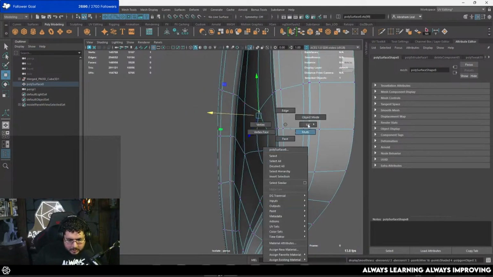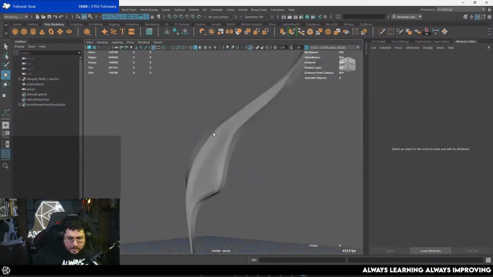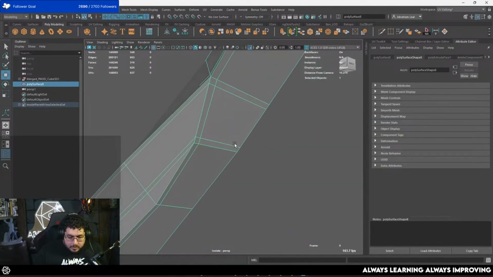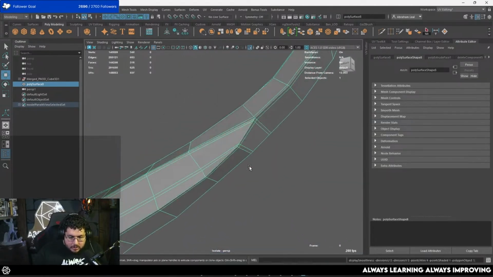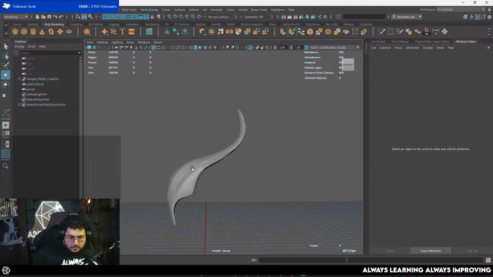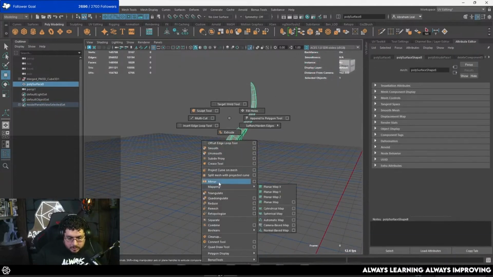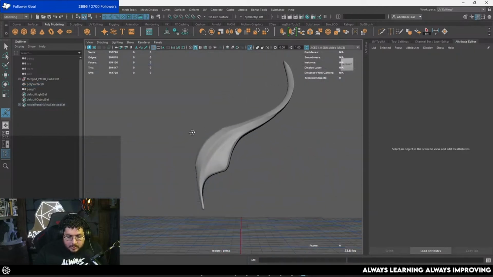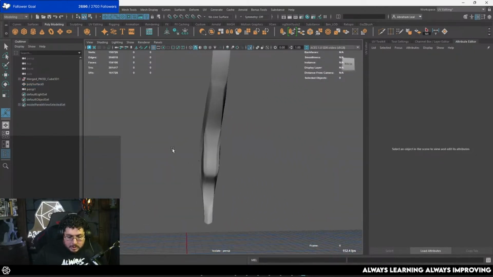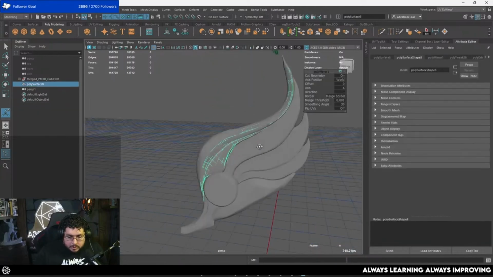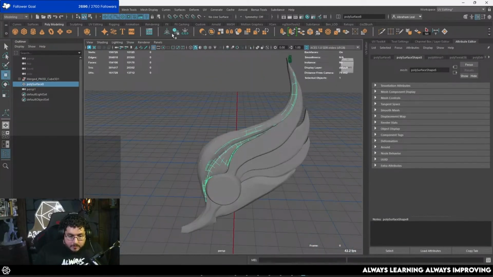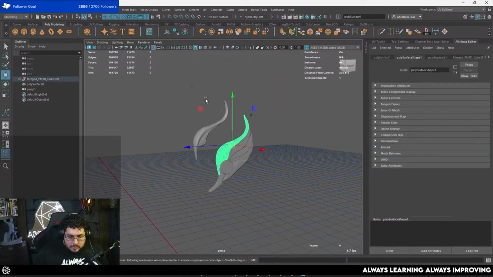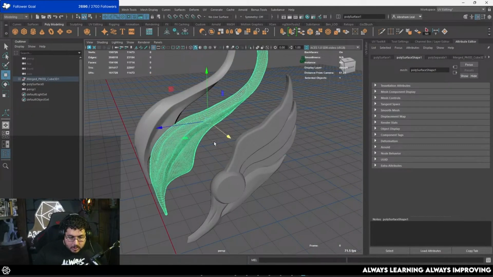This is not a low poly, by the way, because all of the support edges that we just added make it a non-low poly now. But yeah, it's gonna get us close. I like it. And that's a very clean shape. Let's of course mirror this to the other side. And that looks way, way cleaner than what we had on the high poly. You can compare the difference here between a subdivided mesh and a retopologized mesh, right?